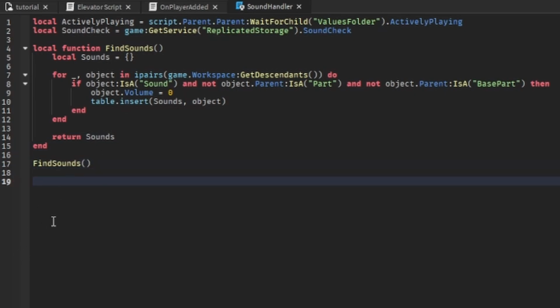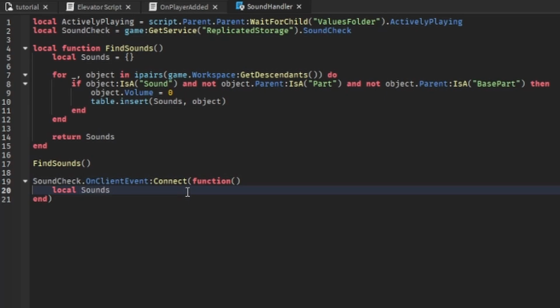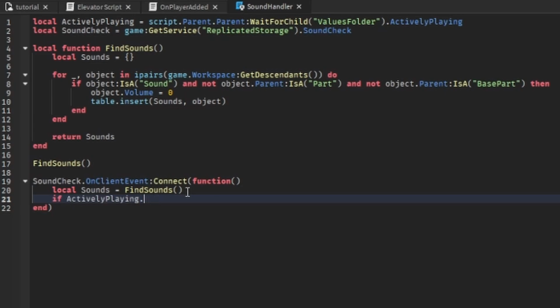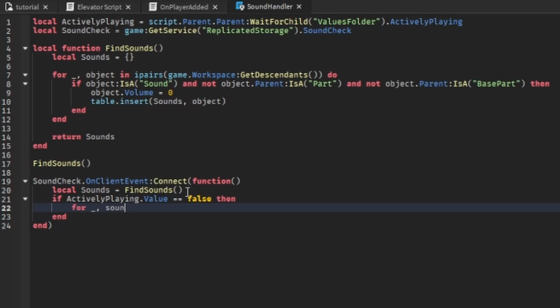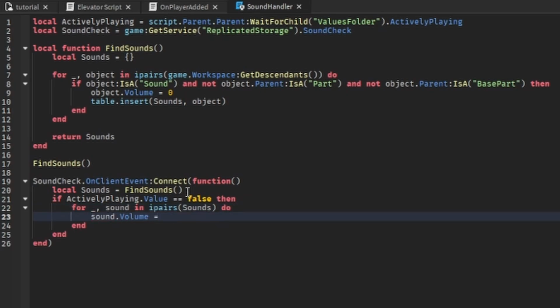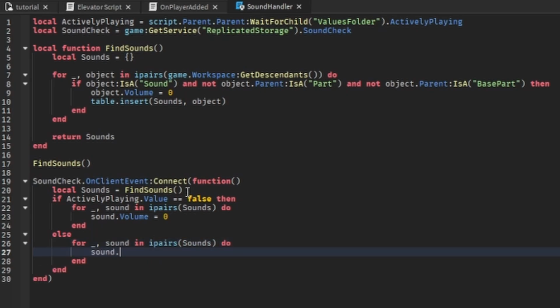Now we're going to listen for when the remote event is fired. So soundCheck.OnClientEvent:Connect(function(), local sounds is equal to findSounds. If activelyPlaying.Value is equal to false, then for _, sound in ipairs(sounds) do sound.Volume is equal to 0, else for _, sound in ipairs(sounds) do sound.Volume is equal to sound.OriginalVolume.Value.